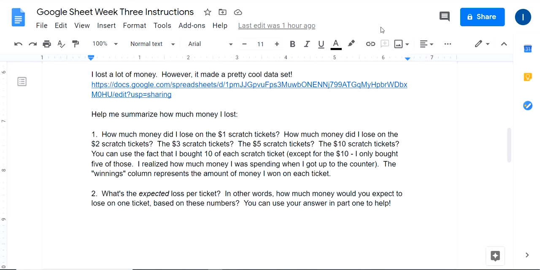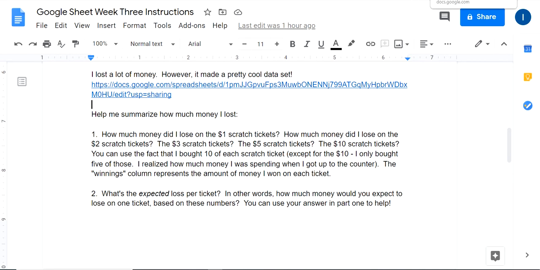For instance, if you ran the numbers on a blackjack table, watching the dealer and a player from the public come to the table, and you kept watching the game, calculating how much money went to the dealer and how much went to the person, you could find out how much money you would lose on average per game. Maybe it's just 92 cents per hand. That's what expected value is: how much you lose or gain on average for one item. So to start that process, calculate how much I lost on the $1 scratch tickets.